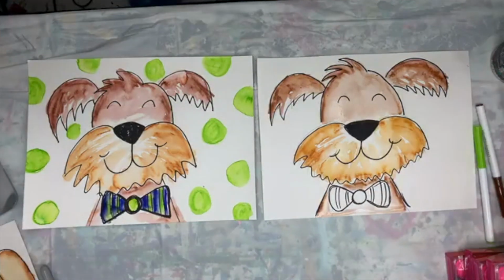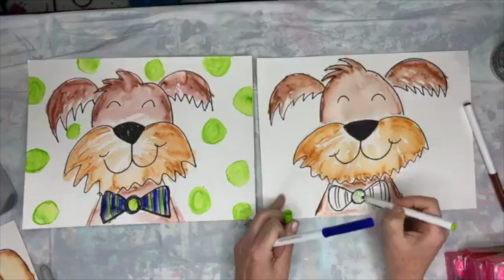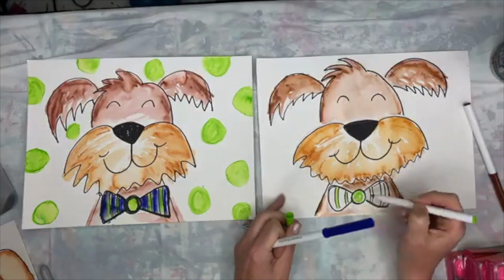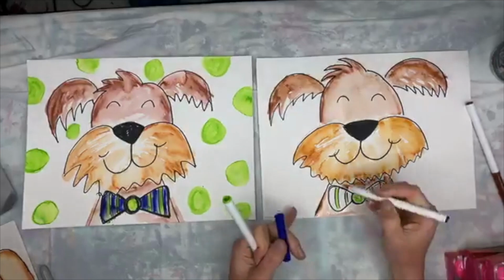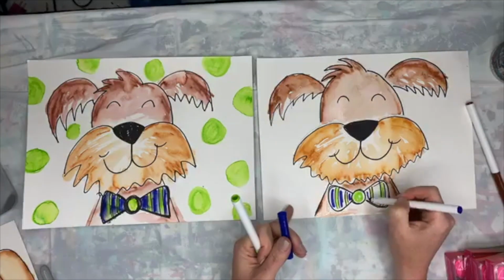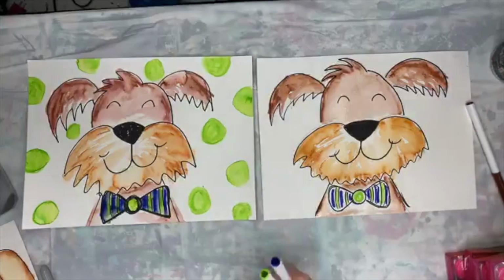Now I'm going to go to, I chose these two colors. Again, you can do whatever colors you want to. I'm excited to see. There are going to be so many different variations. Even so far when we've done the bunnies and the crosses, even though everybody has the same instruction, you still put your own little twist on it, which is so fun. I love it. Now you could just color this in and let it be. You don't have to even add any water to it. But if you want to add water to it, let me tell you what not to do.